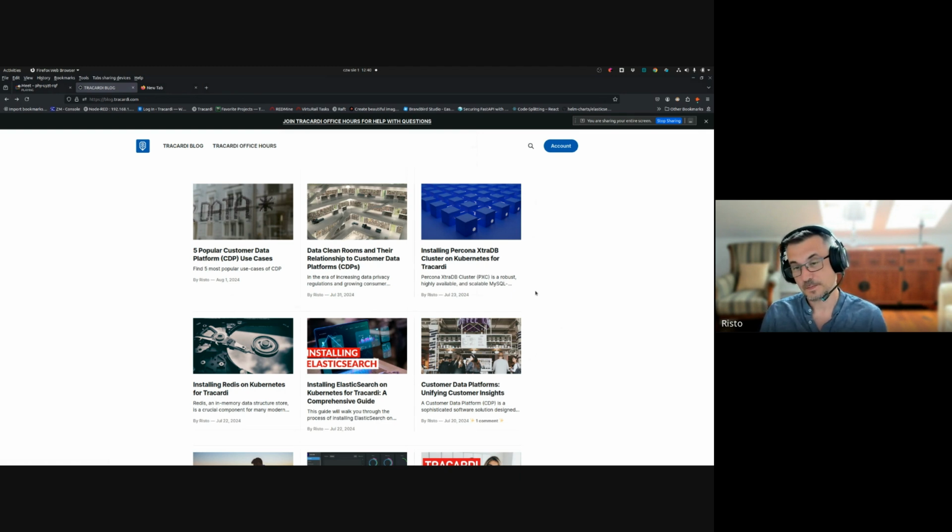But the configuration file will be a bit bigger. It will have Tracardi and all the dependencies and its credentials in that configuration file. And this will be in our next post, probably within a week on our Tracardi blog.